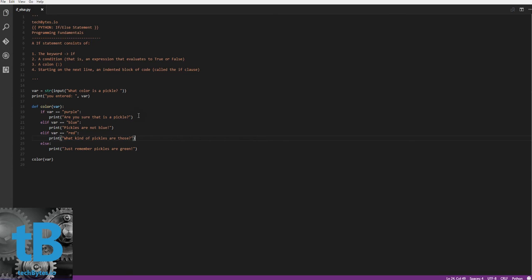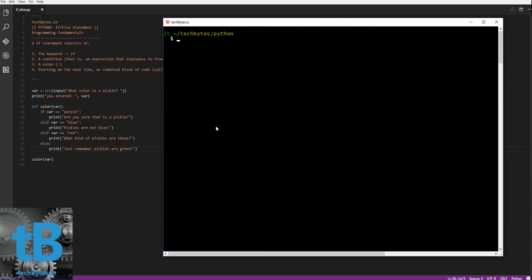Alright, let's save it, Control S, and let's go ahead and run. Now that we've saved, did I save? Yep, we've saved, adding in our elif statements.